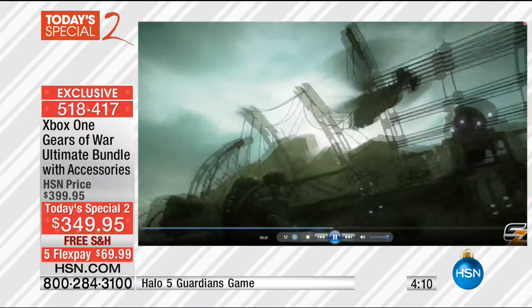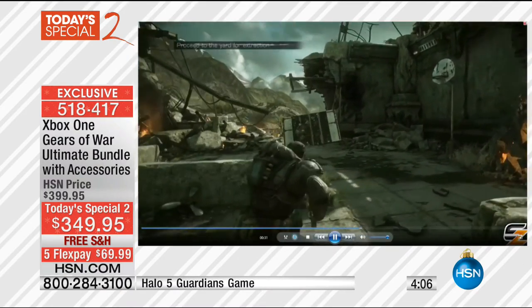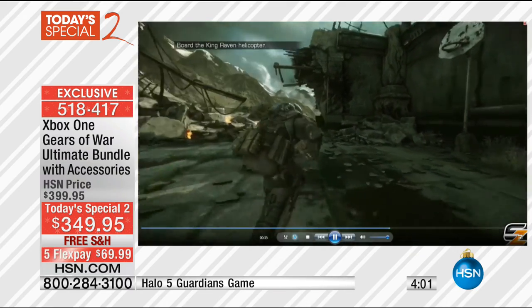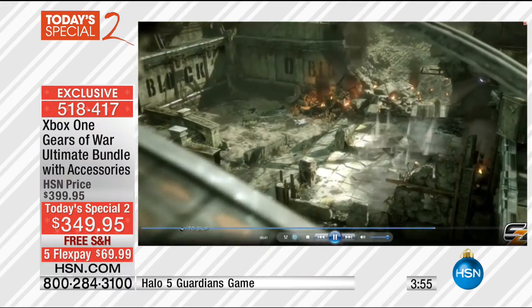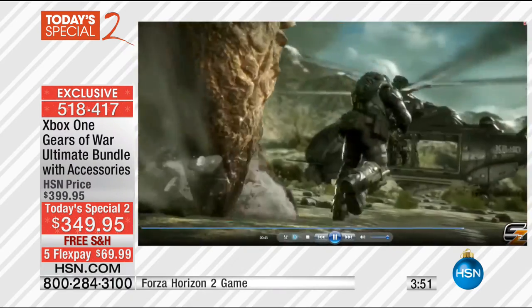And when you look at the video, it's still that 1080p high definition. You're playing DVD quality video right here on your console. And it gives you that amazing, stunning graphics. That's what all of us want out of a new console. So your kids won't be disappointed. They will love it by having something that's this entertaining. And this is one of the games that are coming with it, but it actually comes with three different games.